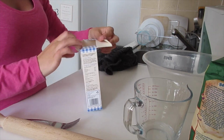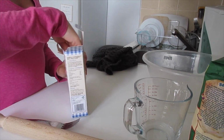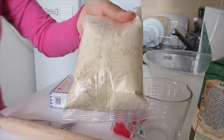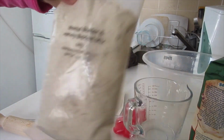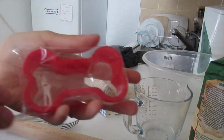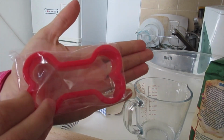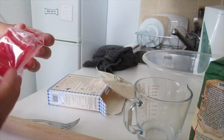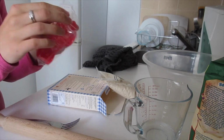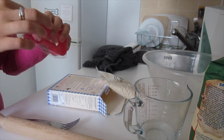So let's have a wee look at the inside of our box. This is the mix here, just in a bag. And this is our bone cutter. You can see the size of my hand. My dogs wouldn't even eat that size of biscuit. Well, they would if they could, but I wouldn't let them eat that.